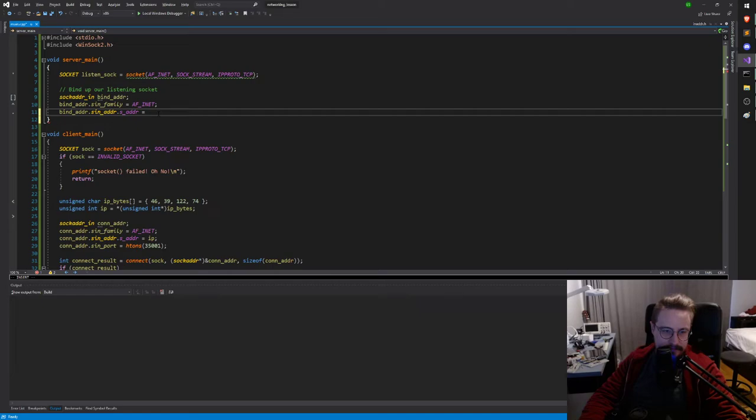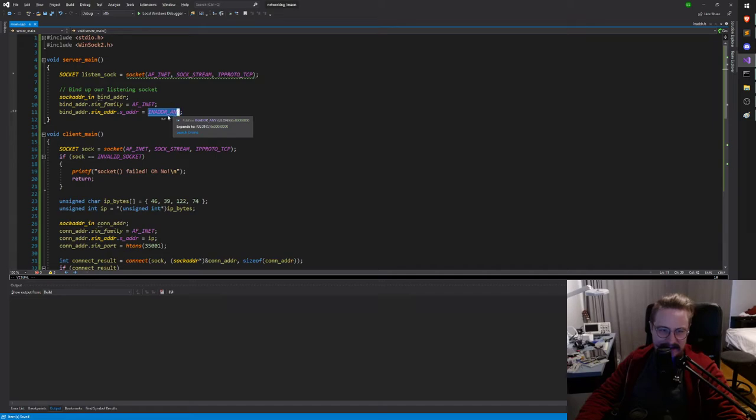While you can specify an IP, I'm not actually quite sure what that does. We don't care about the address, we just want to specify a port. So what we can do is write in address any. That means when we're binding our socket, it will just pick any address to bind to.